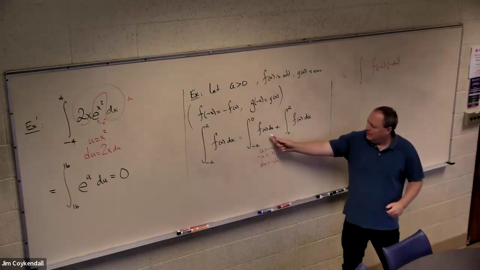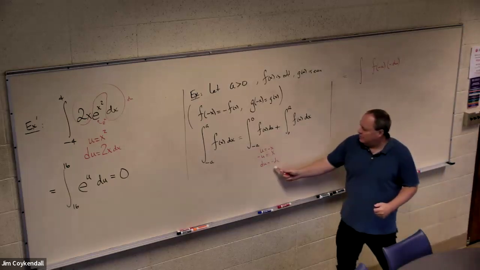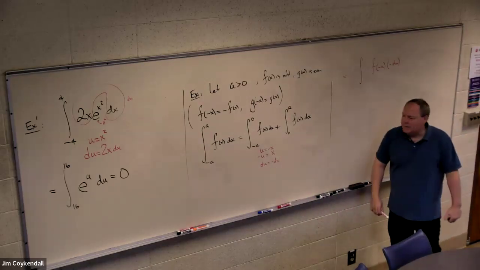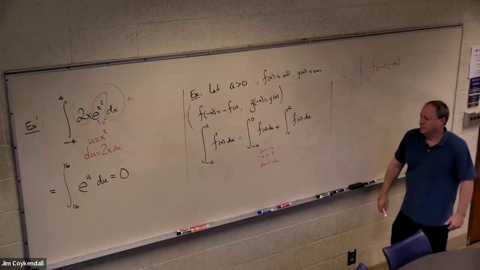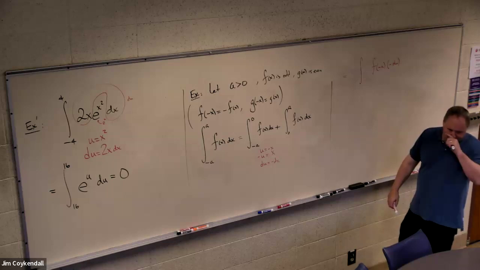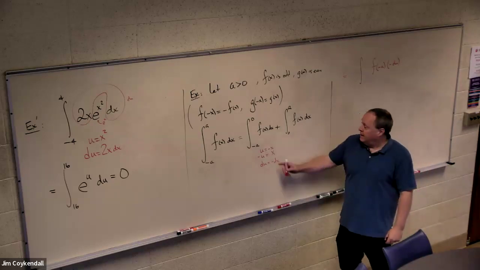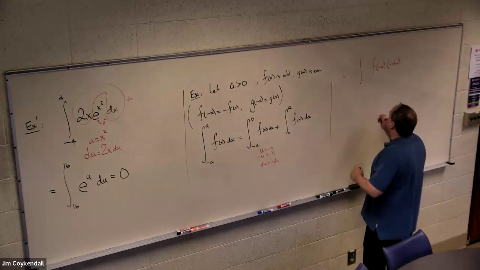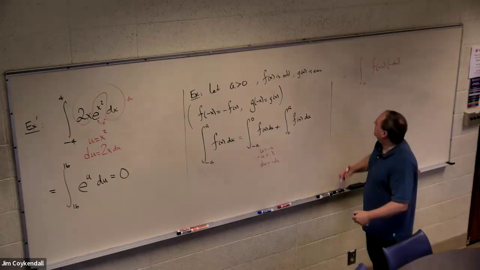Everybody agree with that? So this first one is the only one I'm working on. Replace x with minus u, replace dx with minus du. And I need new limits. What's my new bottom limit? It's going to be positive a, because in the old days x is negative a, so negative negative a, u is positive a. And what's my new top limit on this? Still 0.